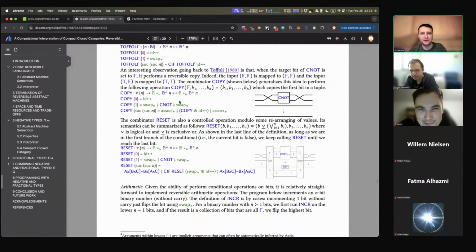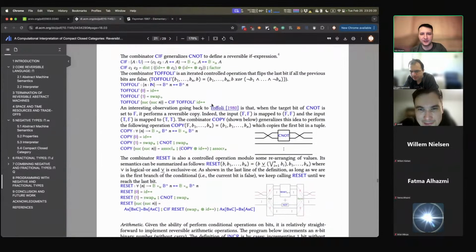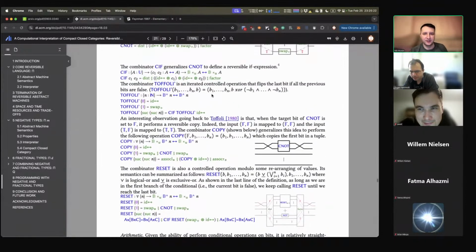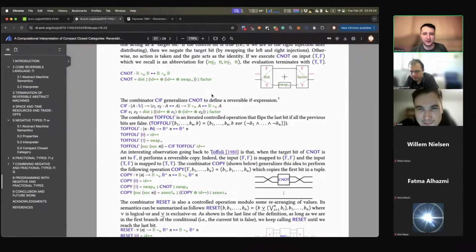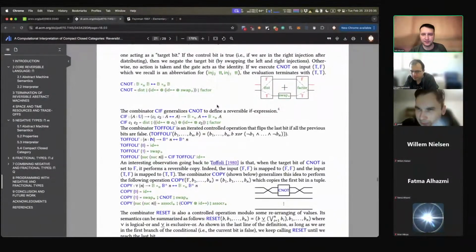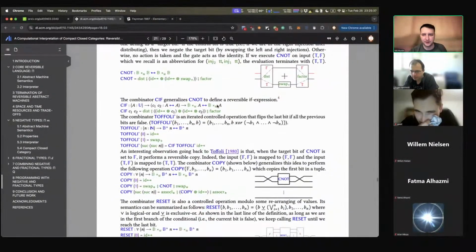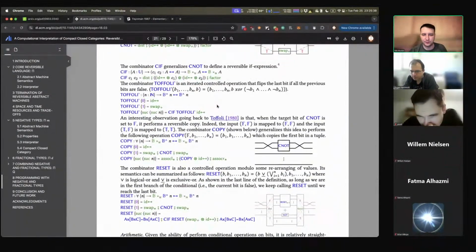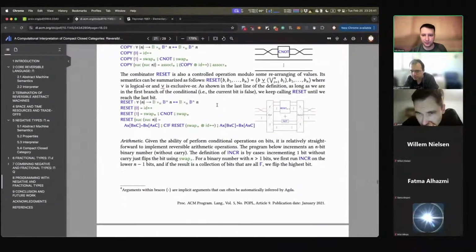See, they even use this quantum computation gates explicitly, but in the context of this pi machine. So you're not manipulating state vectors or tensors. You're manipulating just classical types. But you can basically do the same things quantum computers do.